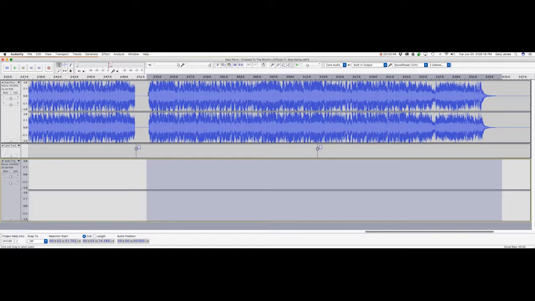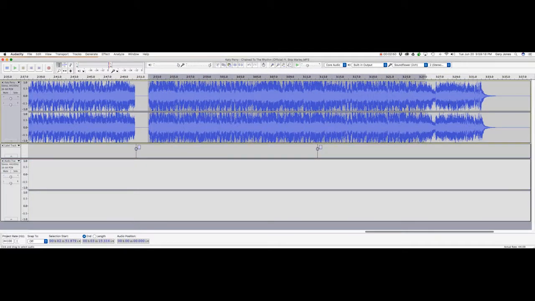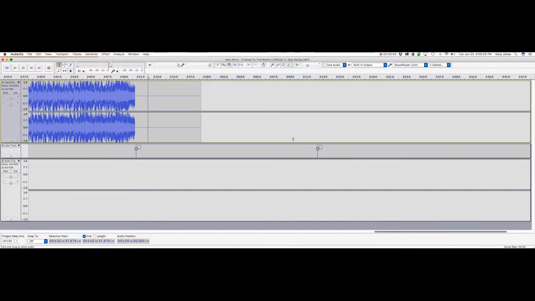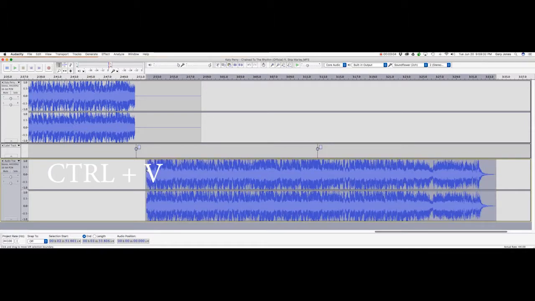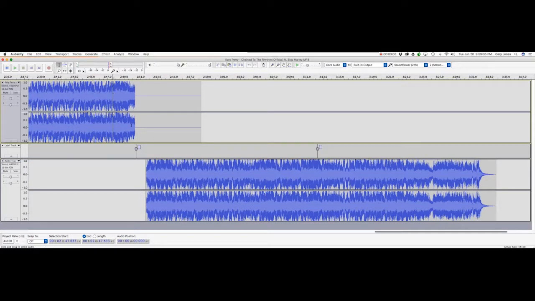And let me do that selection again. All right, select. Now you're going to do your Control X. That's going to get put in the clipboard memory. Then you're going to come down here and go Control V. See? Now we just put all that back. So if you come up here and play, you'll hear a little bit of silence from here to here.